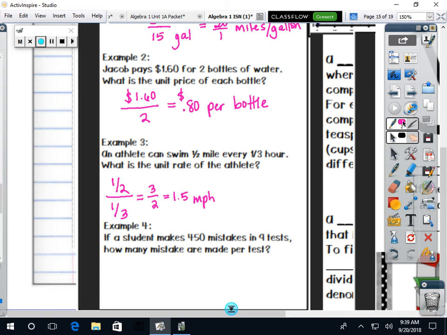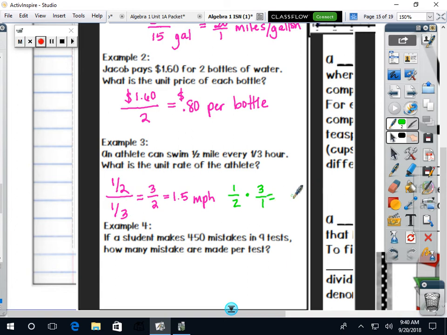So let me show you something different that you probably remember from middle school. Do y'all remember your middle school teacher ever saying keep it, change it, flip it? Okay, what they mean is you keep the first fraction the same. You're going to keep it as 1/2. But instead of dividing by another fraction, we're going to change it to multiplication. And then to be able to do that, you have to flip it, which means take the reciprocal of that fraction. The reciprocal of 1/3 is 3/1. Reciprocal means you just flip it upside down. And so now we've kept the 1/2, we've changed the operation to multiplication, and we flipped the second fraction.